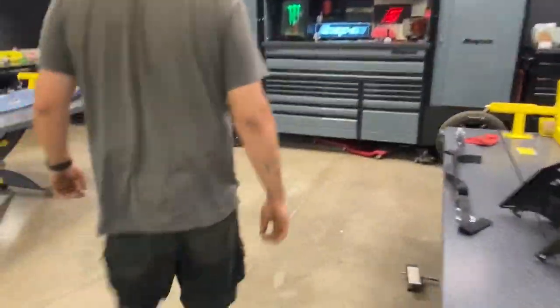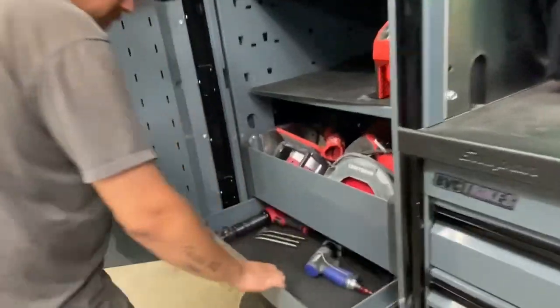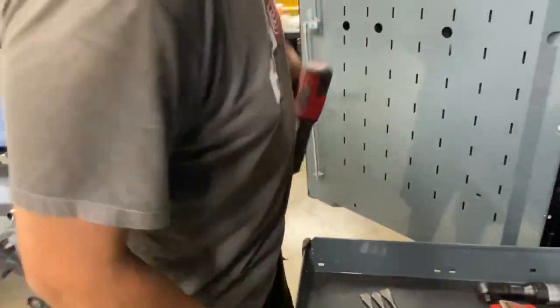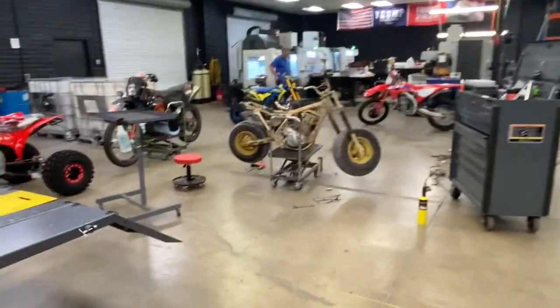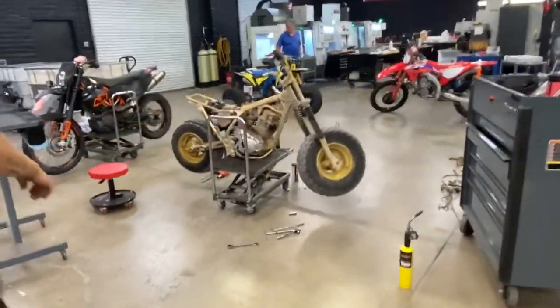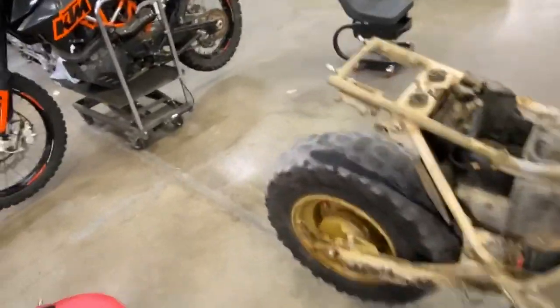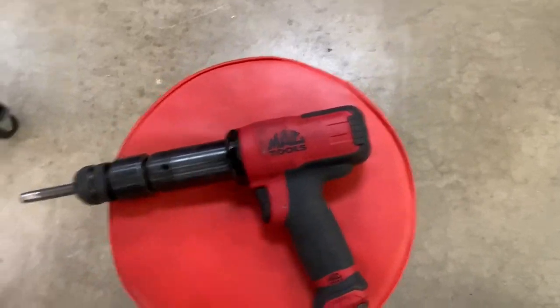So we'll get my air chisel. That is in the left cabinet. Should be hiding somewhere. This guy right here, so you just blast it. I would throw the nut on, just keep the nut so it's overhanging a little bit. We'll just let that center it up, because we're gonna replace it anyway. Not a big fan of Mac tools, but this thing hasn't let me down, I guess.